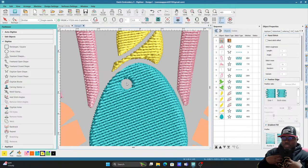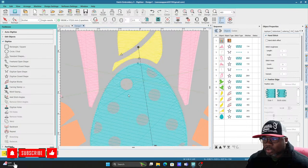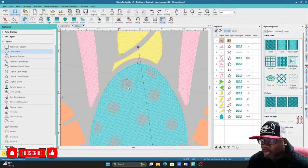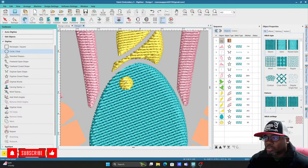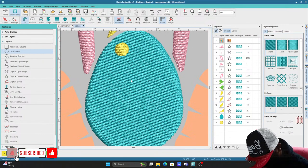Now, what I would do is I wouldn't put a hole left. I would probably put a color there. I wouldn't put a hole left. It's up to you and how you want to be creative with it. But I would probably take the circle tool and put, you know, some complementary colors on the egg. Okay, that's what I would do.